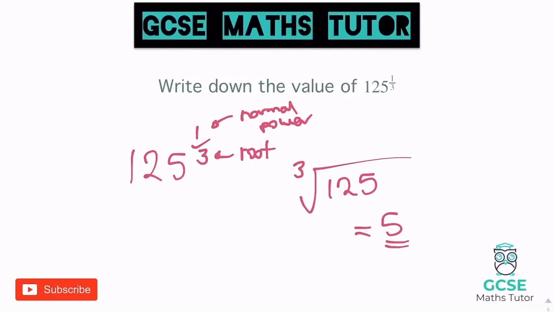There we go. Remember, you can always think about that backwards. You can think, okay, well, 5 times 5 is 25, times 5 again is 125, so the cube root of 125 is 5. So when you're doing these fractional powers, just look at what number's on the bottom. That could be a square root, a cube root. We could have a 4 on the bottom, and that would be a 4th root. We could even have a 5 or numbers beyond.